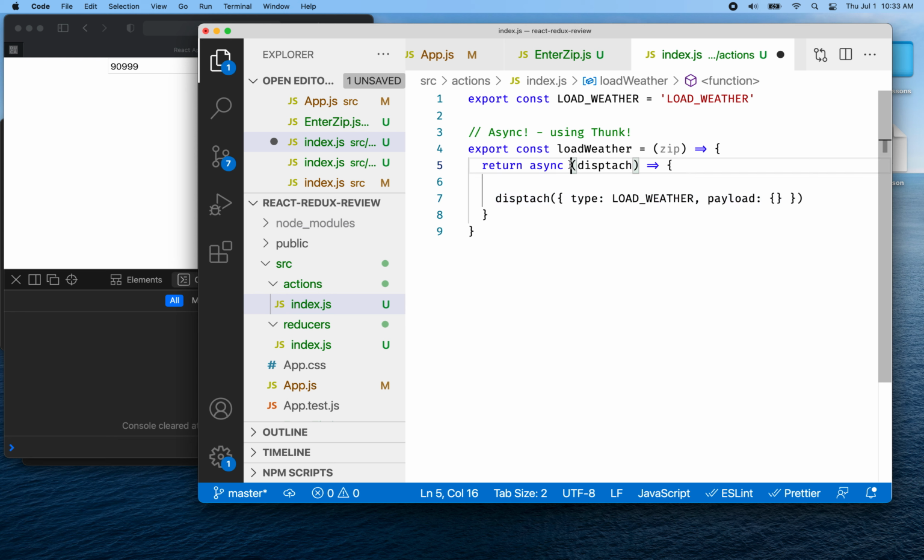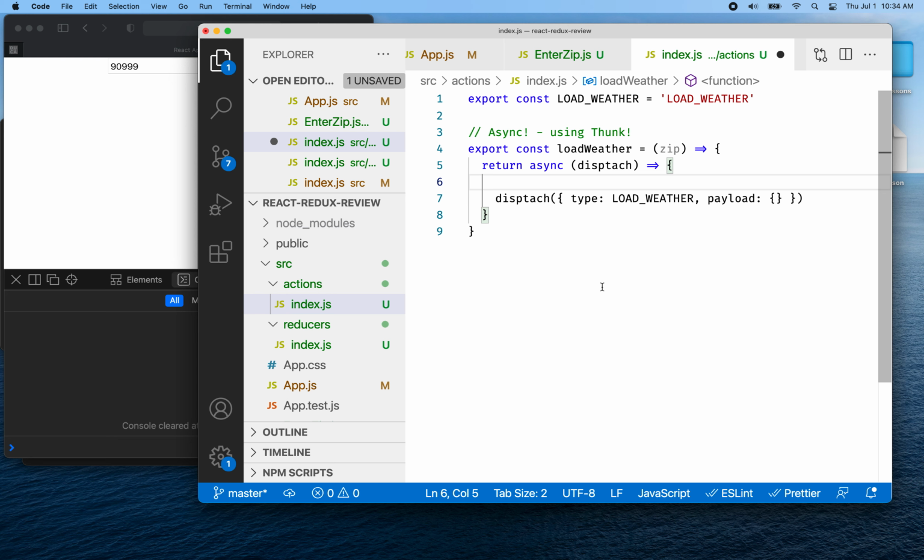Right, so we're going to send a function out. The dispatcher is going to pass itself into the function. We're going to do some work here, it does work. And then when we're done doing the work, we're going to call the dispatcher with a regular action object like we normally would. Okay? So anyway, that's our setup there. We're going to need to do a little bit of work because we don't have the weather data here, right? So this is not quite complete, and we need to actually load the weather data here.